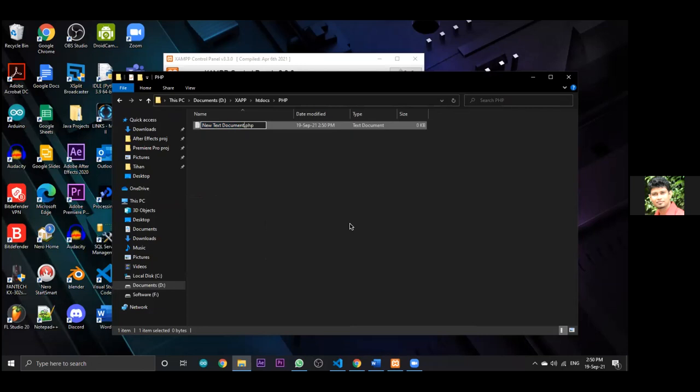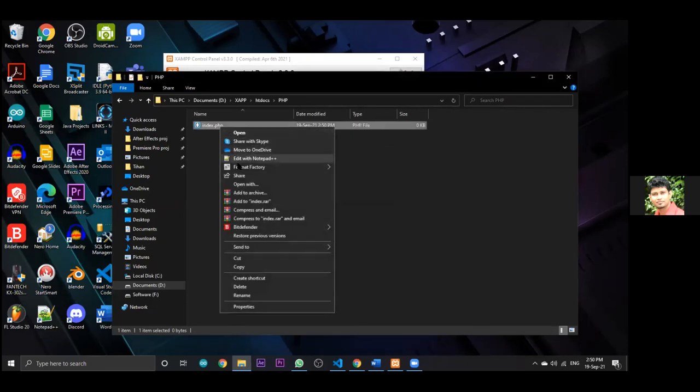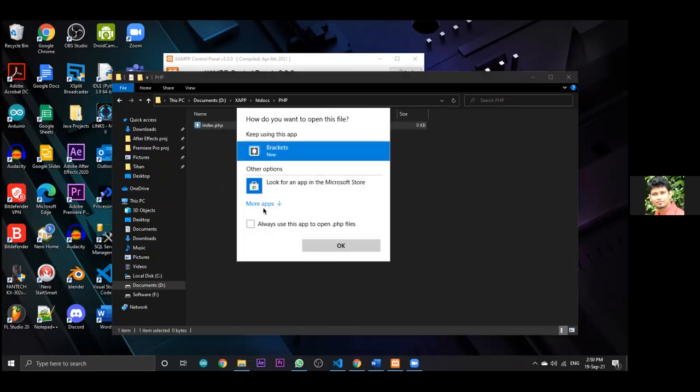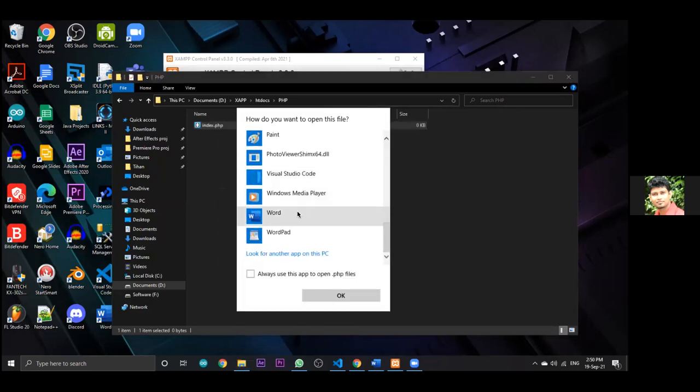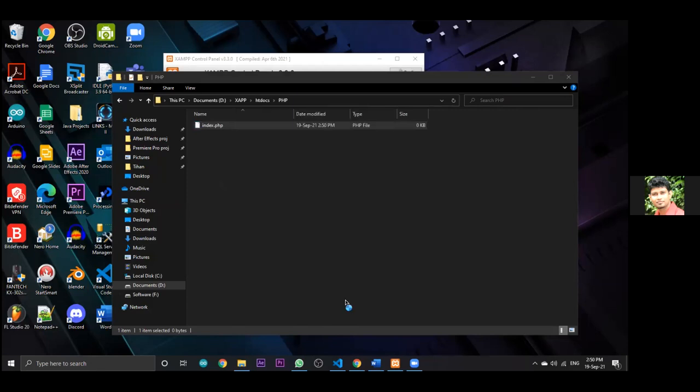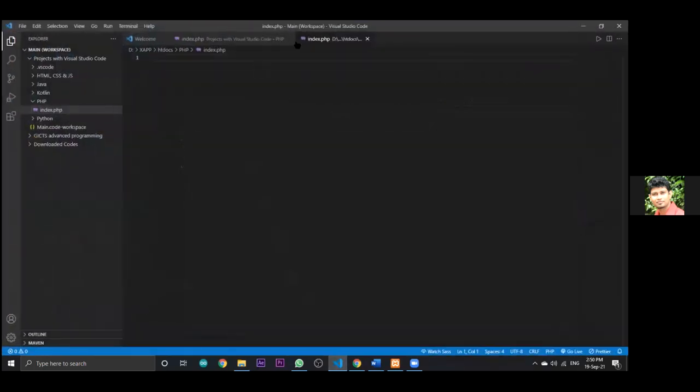Index.php, and you can write the code there. Right click and open it with Notepad or Visual Studio Code, any code editor that you like, and you can write the code there and copy and paste it if you have already written it. Any others need help? Okay, please copy and paste the code there, or write your PHP code there.